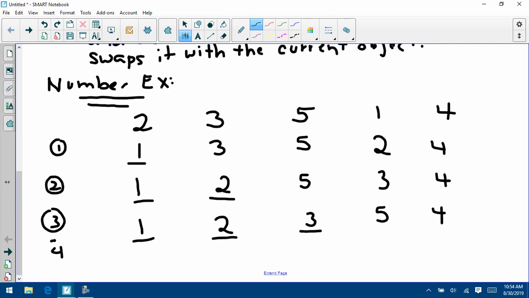Okay, fourth time through, we know these are already sorted, so I don't have to worry about those. I'm looking for here, what's the smallest element? It's 4. So 4 and 5 are going to swap. And by default, I just put 4 in the right spot. 5 has to be in the right spot because there's nothing left to compare it to. So after 4 passes through, I figured out what the correct order was. Okay? So that's how selection sort works.